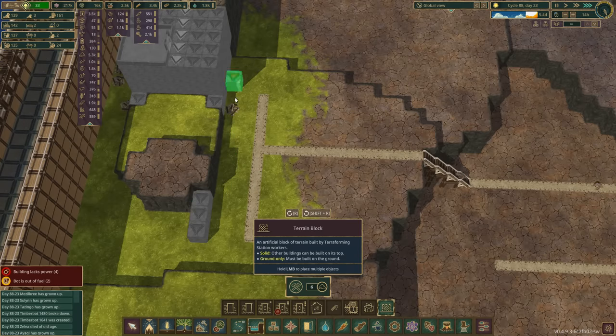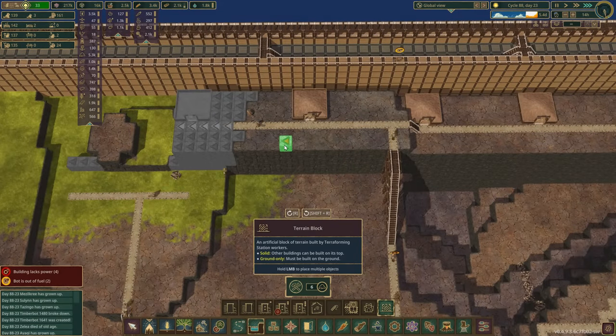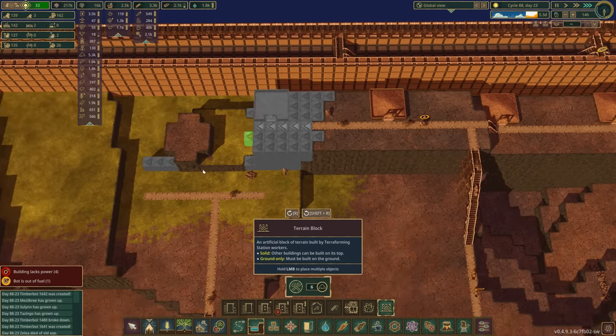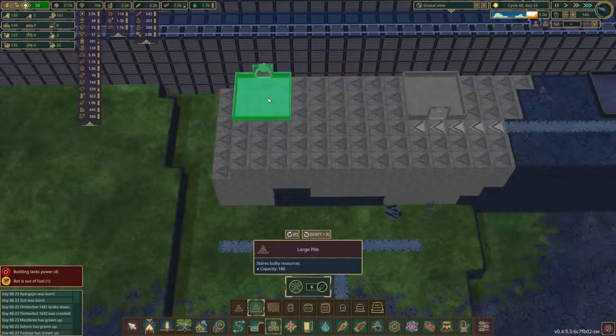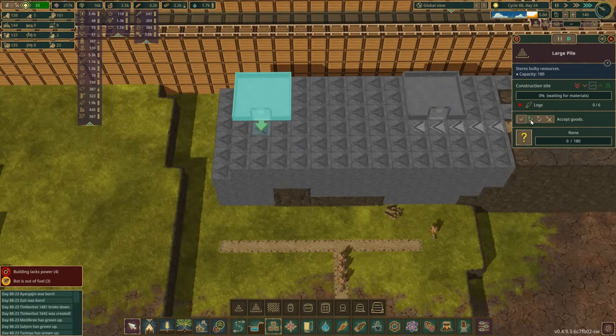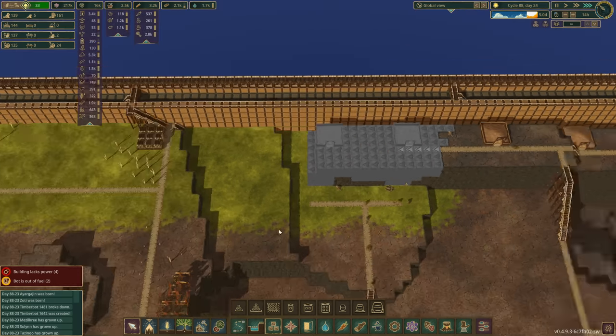1, 2, 3, 4, 5, 6, 7, 8, 9, 10. I'm doing these in steps of 10. So from there, I'd put in 10, and then that's where the next pile goes. So I throw a large pile in there. Need to put a path in, but I'll do that afterwards. And set it to obtain dirt. Hooray! And that's the next section ready to go.